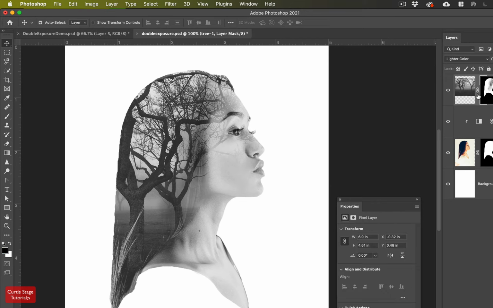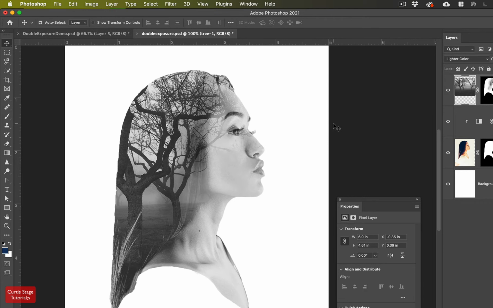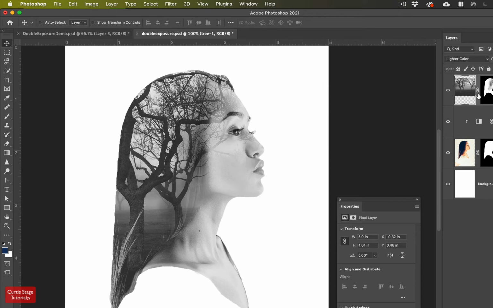So you want to go to the chain link and you want to move just the tree, and with your move tool, of course. So you have to go to your options bar with the move tool, and then you can move this around. Very nice. You don't want to move anything down here, right? If you have this chain link on, they're both going to move at the same time. So I'm going to undo that, but you go back and Command Z a couple times. There we go. I really like that setup there. And then I want to lock that chain there so it doesn't kind of do anything.